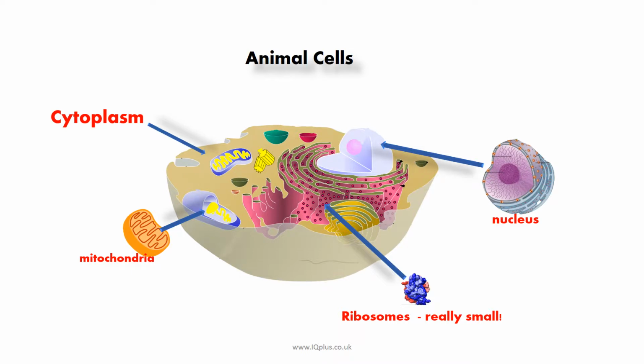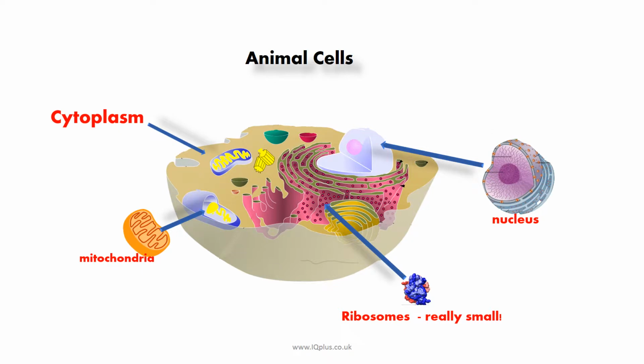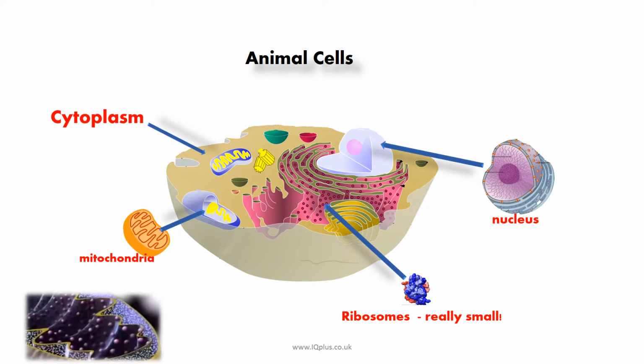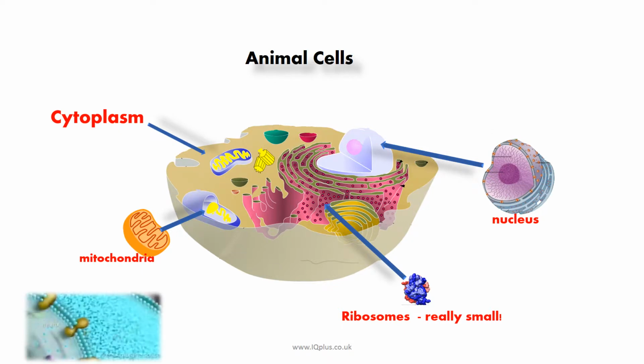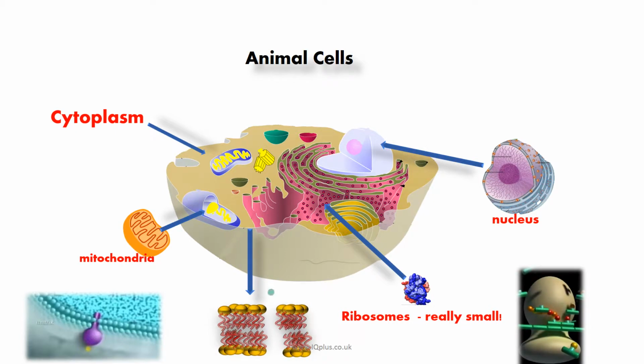The nucleus houses the genetic information, the chromosomes. These govern our characteristics and control the activities of the cells. Mitochondria are the site of aerobic respiration, a topic we explore in much more detail later. And ribosomes are involved in the synthesis of proteins. The cell membrane is important. It's a bilayer made up of a special type of molecule called a phospholipid. It controls what enters and leaves the cell.